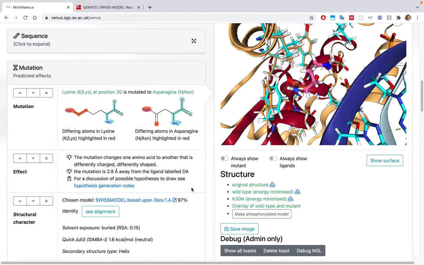This visual inspection over here actually allows a user to figure out what may be a valid hypothesis. And this is the main idea behind Venus, namely that the user chooses what they realize, what may be that hypothesis. Over here you can find in the documentation a brief discussion about various ideas what could be going on with your protein. But as I just said, it's 3 angstrom, the salt bridge, away, basically, from the ligand labeled DA, deoxyadenosine.